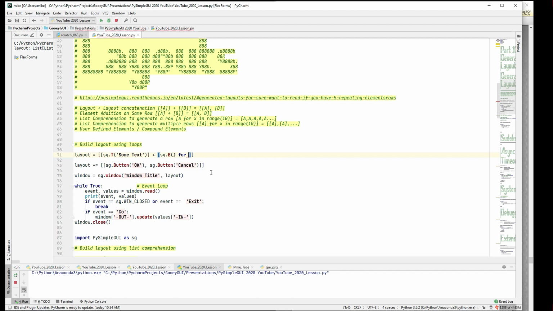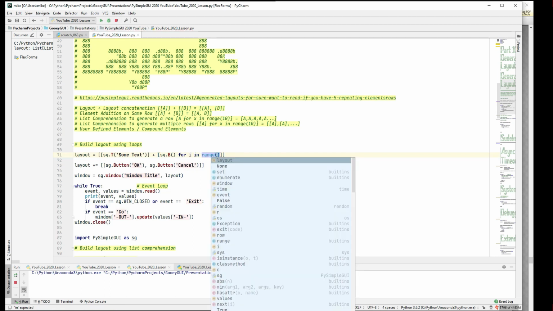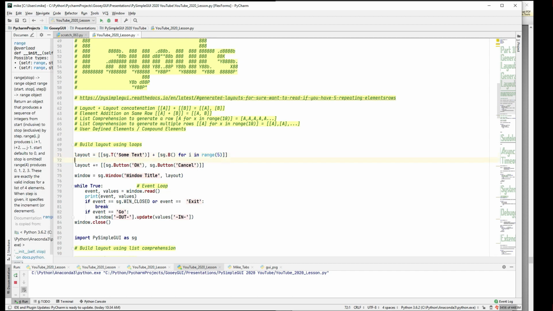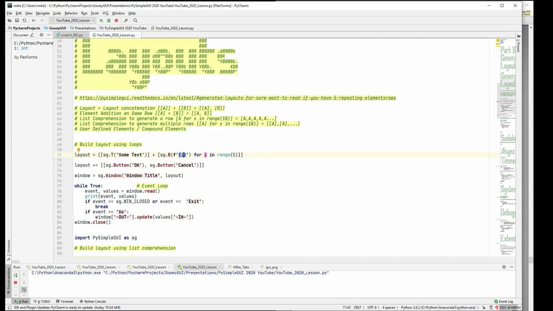So let's see what we have for I in range of 5. So here we've got a list comprehension, and it's going to build a list of buttons. And let's have the text be a number. And when we run this, we're going to see on one row some text and then 5 buttons.